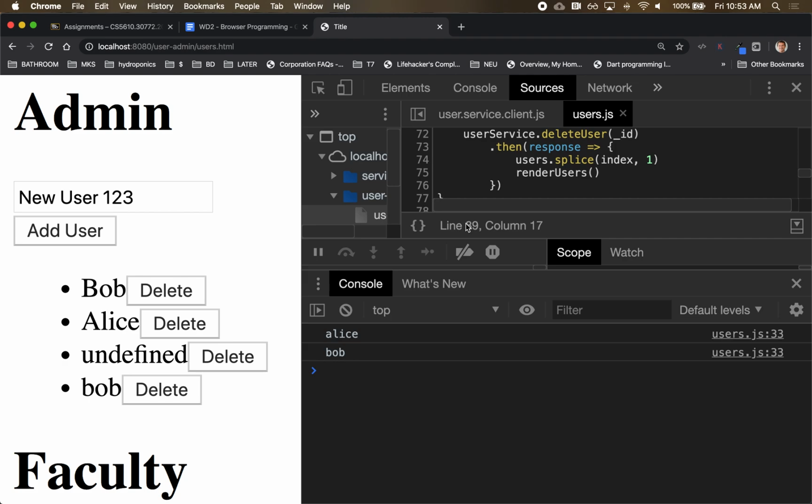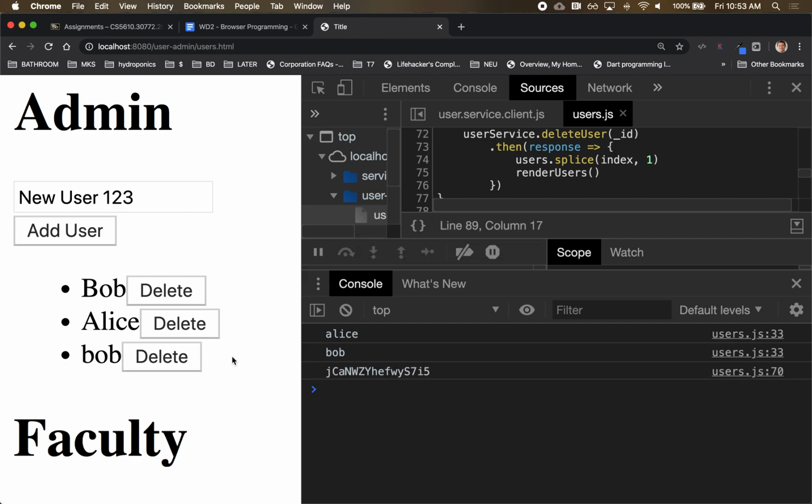I think it went into an infinite loop. There it is. So I can delete. Notice that this second query, this implementation, is more expensive, right? Because my previous one was quicker. I didn't have to go back to the server to fetch the actual data, especially if this is hundreds of users. It would be very expensive to go fetch the data again, right?